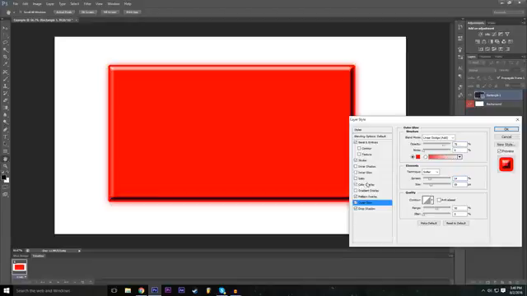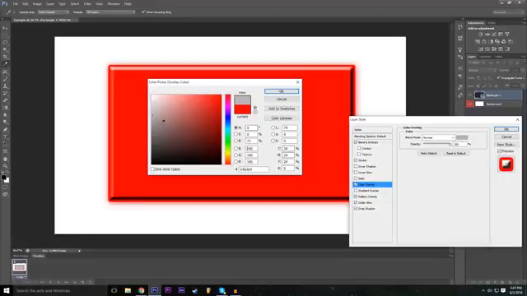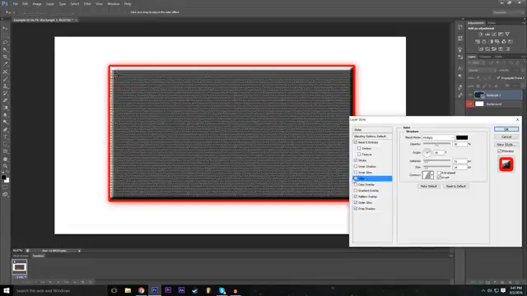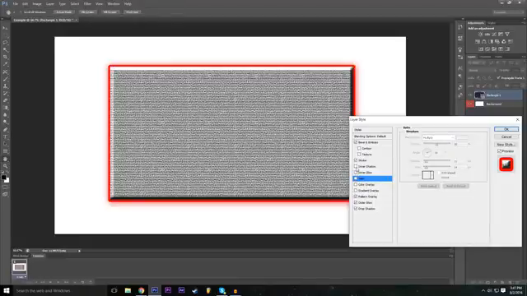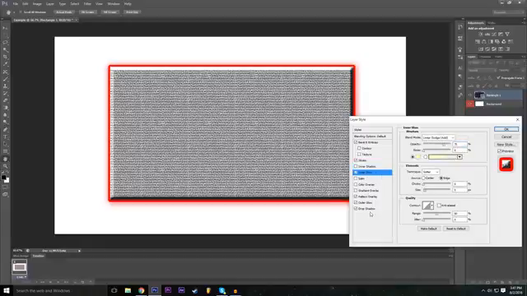We can also do color overlay. This is where, if it's not a shape and we can't edit the fill, we can do it here manually. We can go to color overlay and change the color to whatever color we want. We're not going to do that now, so we're going to just uncheck that. Satin basically just makes it a little darker. That can be a cool effect. And also inner shadow. Inner shadow is basically like a drop shadow, but on the inside of it, the same idea as inner glow compared to outer glow.